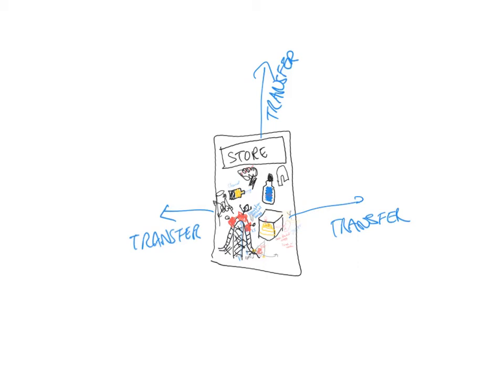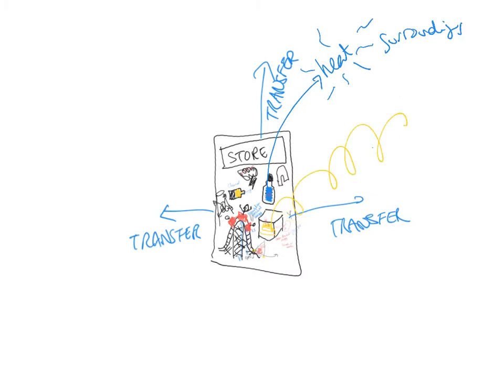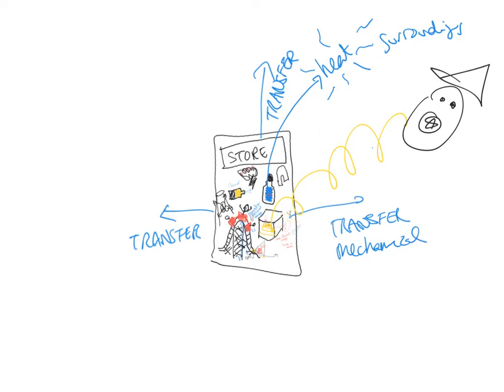If you think about our hot water example, at the moment the water is hot, but it's going to start being transferred out of the water as heat. As it does, the surroundings get warmer and the hot water gets cooler. If you think about the jack-in-the-box, we had the energy stored as elastic potential energy. It was squashed. Once we open up the box, the elastic energy is released or transferred because of the push of the spring. So it's a mechanical transfer. That energy then becomes a kinetic energy store.